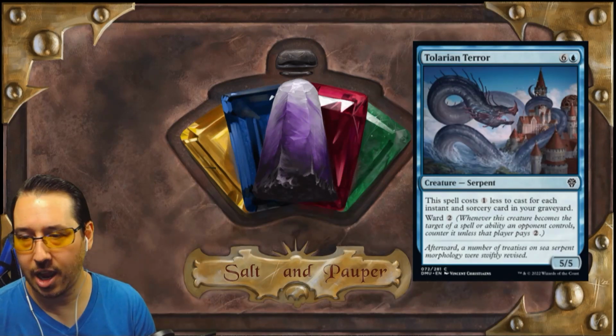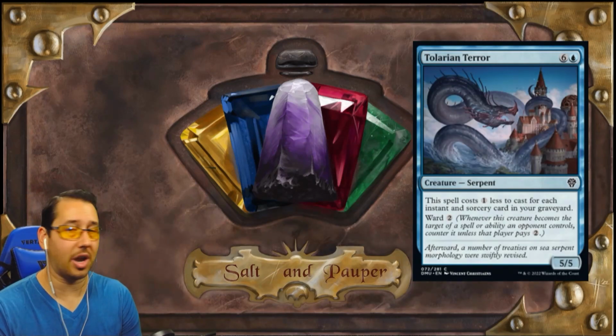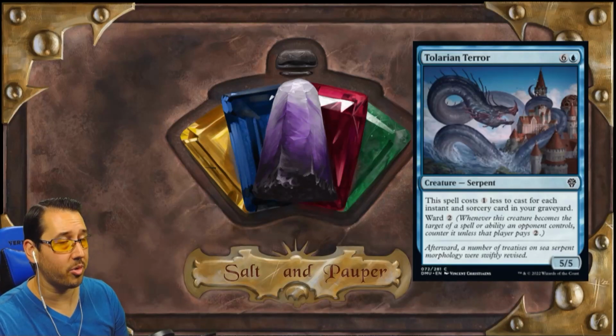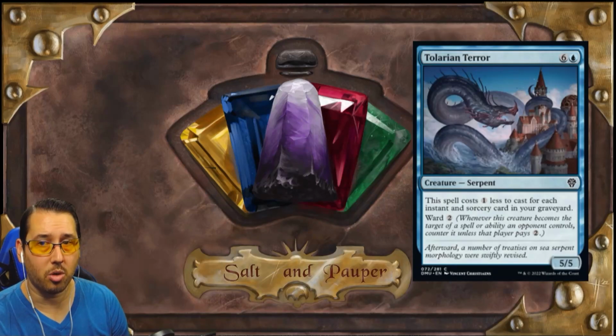Yeah, I would agree. I would tell you to get your foils, but they're probably already sold out. Everyone and their mom knows this is the best card in the set for this format. Good luck finding them. You're gonna want them.